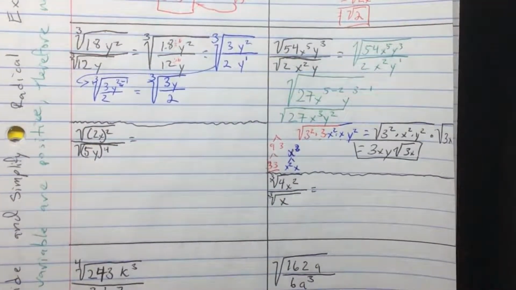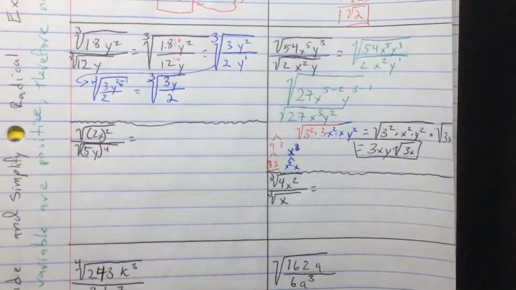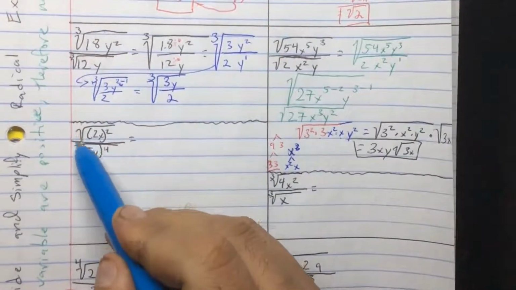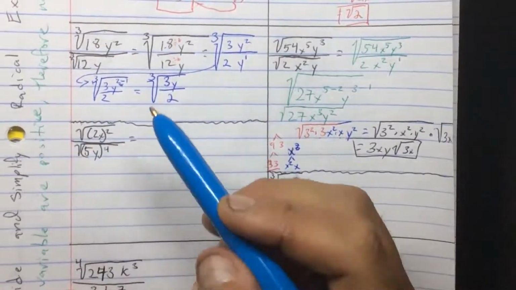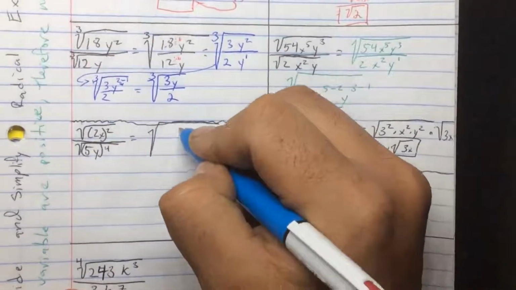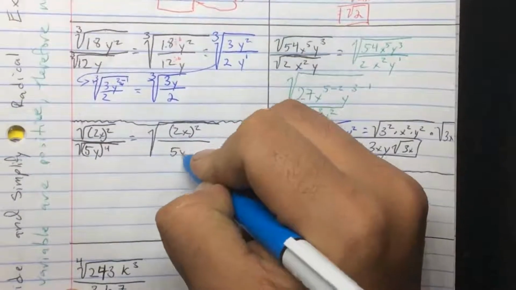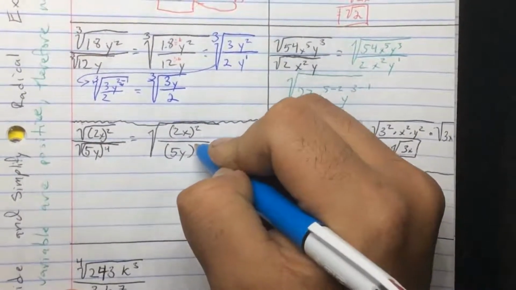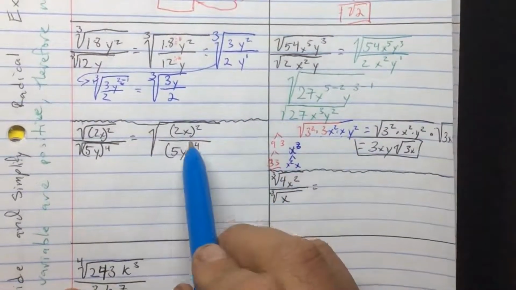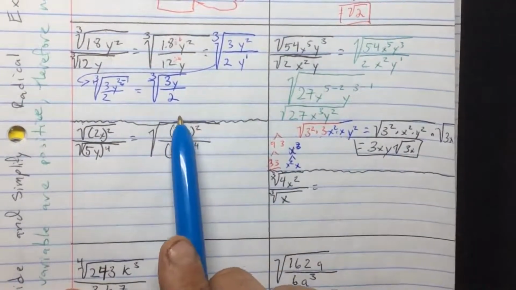All right, the last two are by far the same difficulty, I would say, but slightly different than what we're used to. Same index still, they're still square roots, but this time, let's do that first before I explain. We have 2x in parentheses squared divided by 5y in parentheses to the 4th power. Because of the parentheses, we're not going to worry about what's inside. We're going to worry about the exponent, so we know this can come out.